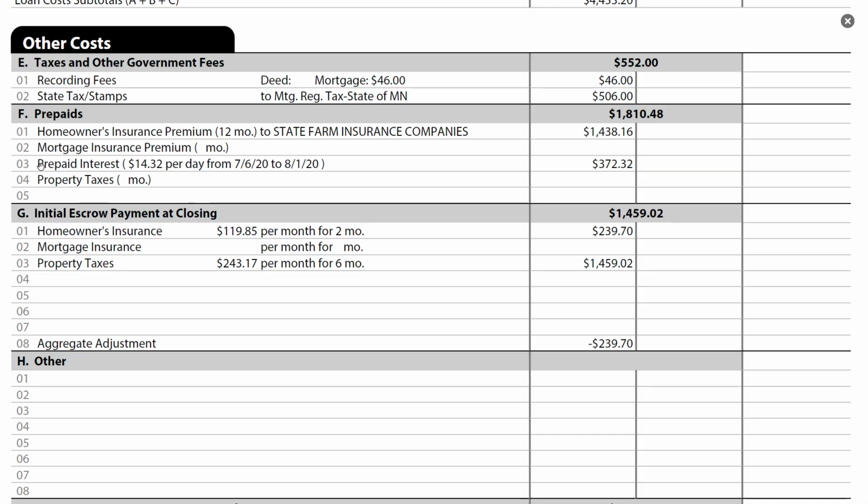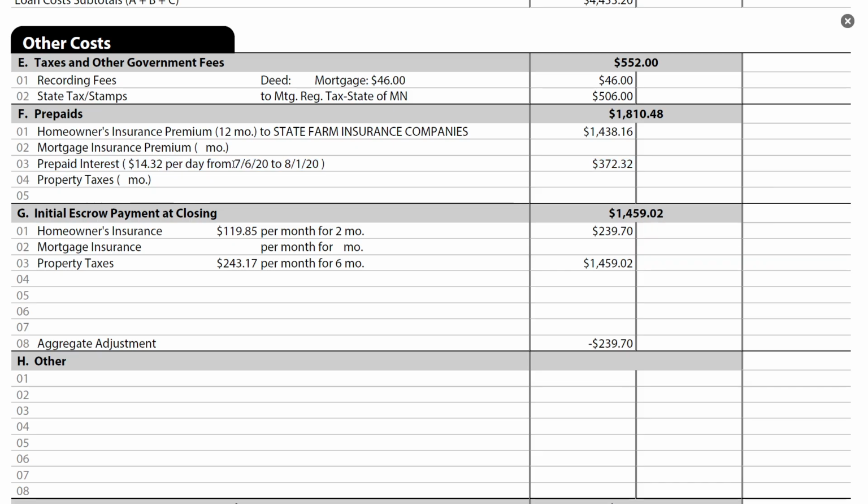Only one item, which is the prepaid interest, goes to the bank. So let me explain what prepaid interest is. When you go to buy a home, you have to have money first in your pocket. Then you can go to a seller and say, hey, I want to buy your house. I can pay this much. Can you give me the house? So your loan must be approved first before you actually sign the contract to get a house. And there is always some days in between that.